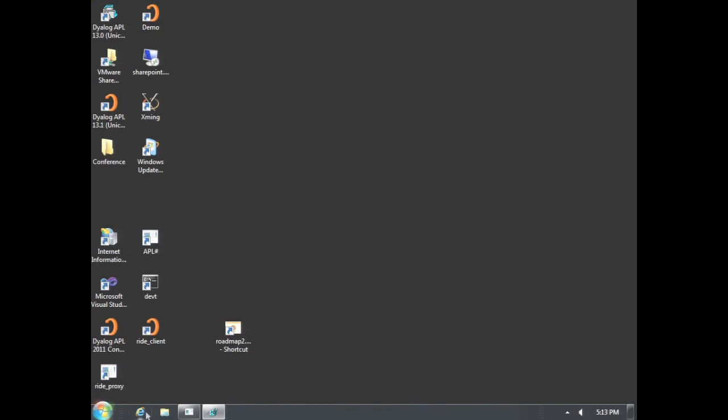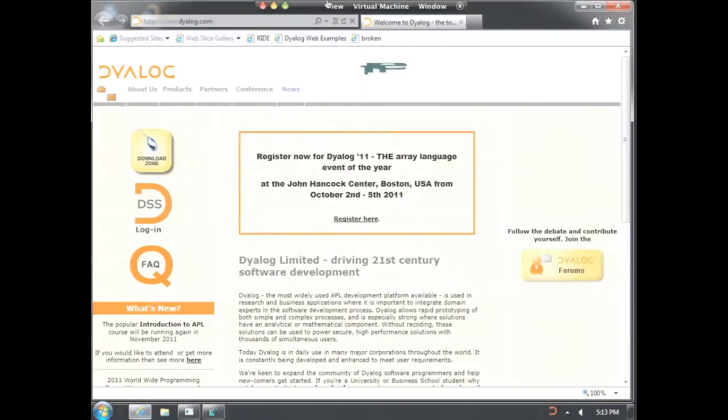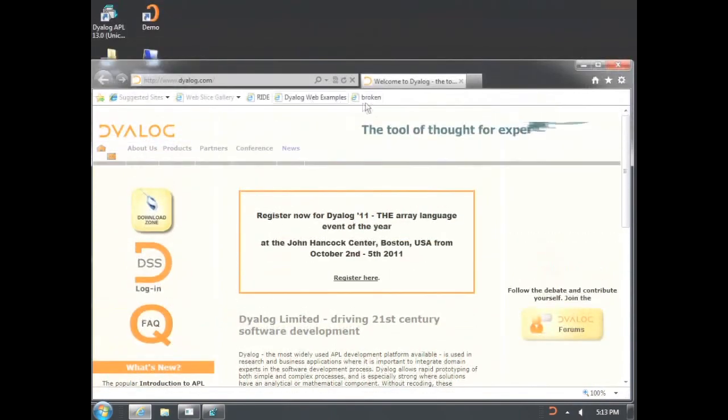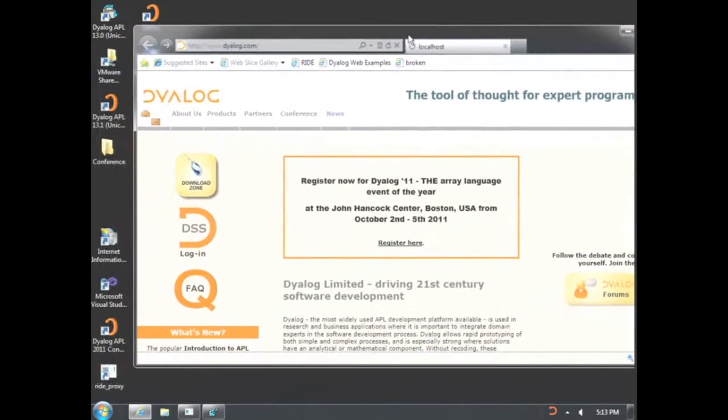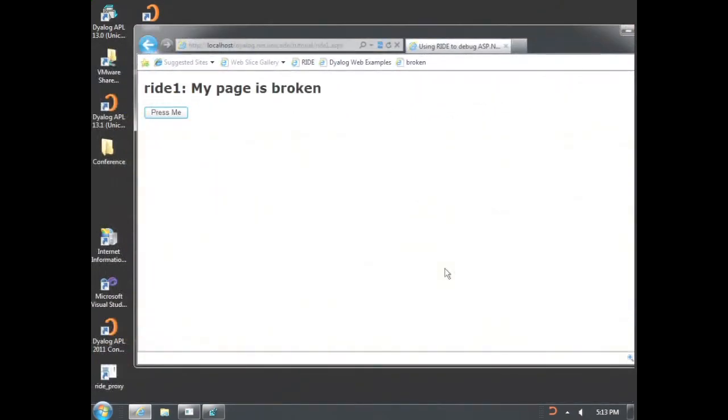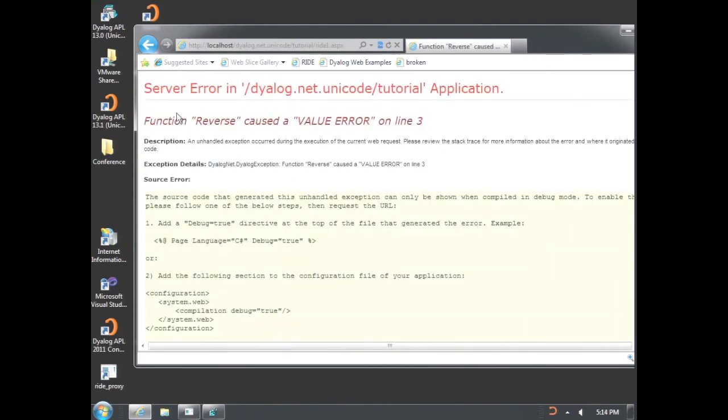Right, let's go to that example first. We're running Windows 7 here. And what I have here is a web page that is broken. Here I have that little rotate button example that you've seen perhaps in a number of demos that we've done. If I press this button, what I get is a line that says there's been a value error. Okay, but because the APL engine that's running behind here doesn't have permissions on Windows 7 to see the desktop, it can't give me an interpreter that allows me to debug that.